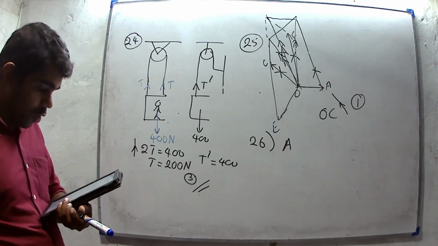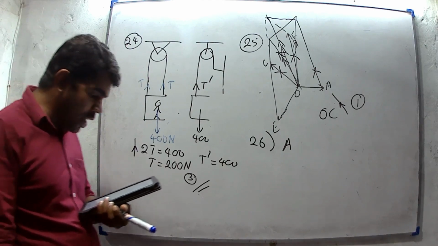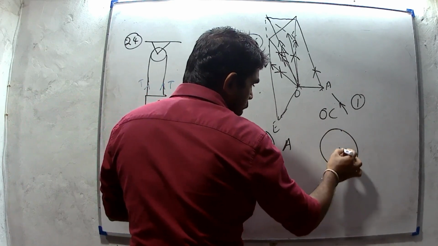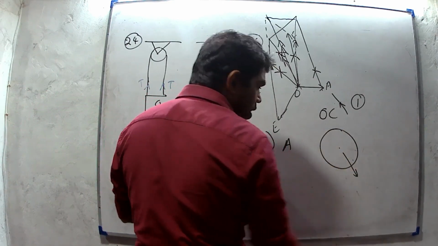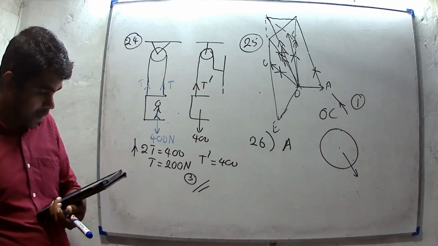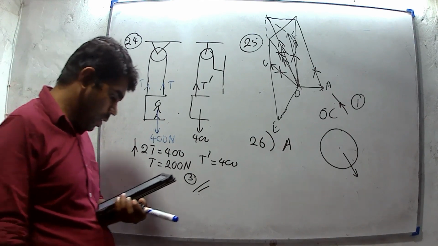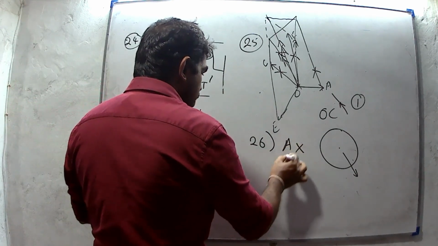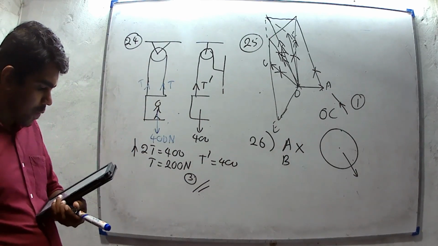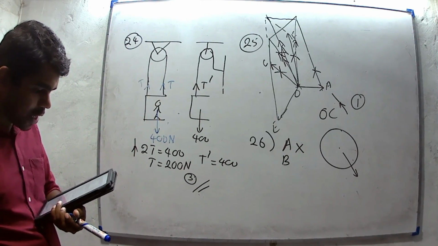No, it is incorrect because F4 is passing through the center. When considering the F4 force, it is passing through the center. Therefore, minimum torque should be given by the force F4. A is incorrect. Then B: rotation of the disc due to resultant torque will be in the clockwise direction.